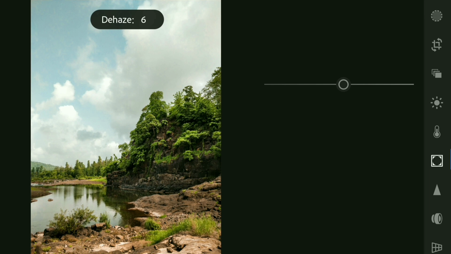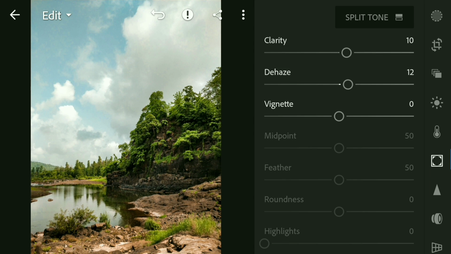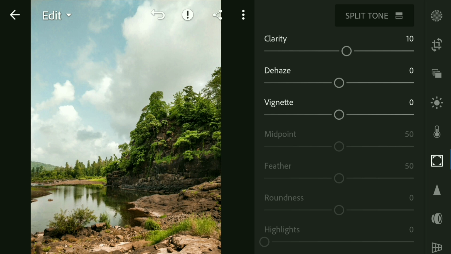If you increase dehaze, it will decrease the amount of fog where it can, so it will be more detailed and clear. So just remember, haze is fog. We don't want it here, as our photo doesn't have any fog.